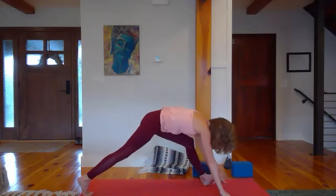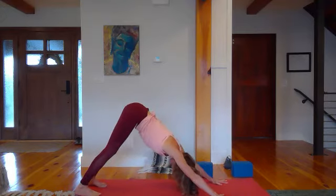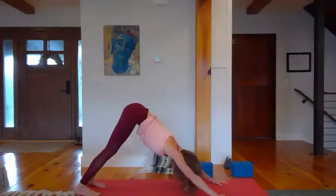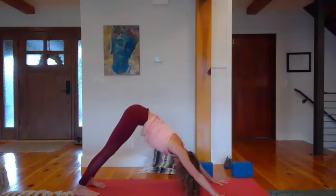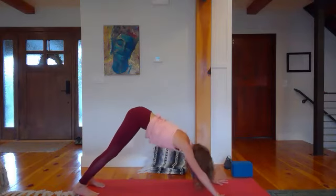Last time, step your left leg all the way back, downward facing dog. Inhale into a high plank position. Exhale back into downward dog. Let's do a couple of those. Inhale forward, warming up the shoulder. Exhale back. Inhale forward, exhale back, press your heels down, and you're getting a little deeper stretch there.